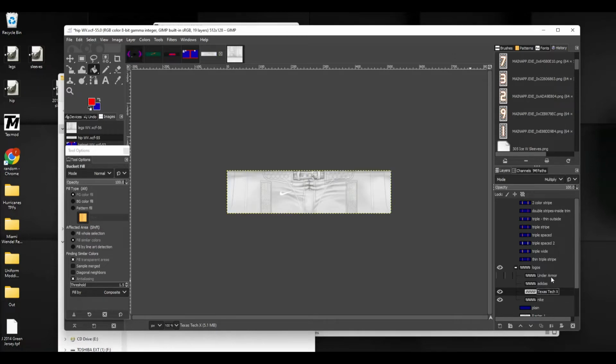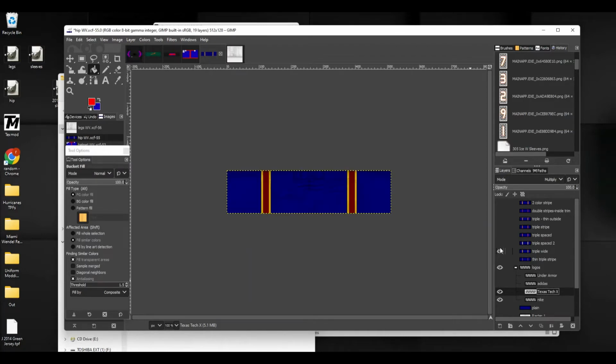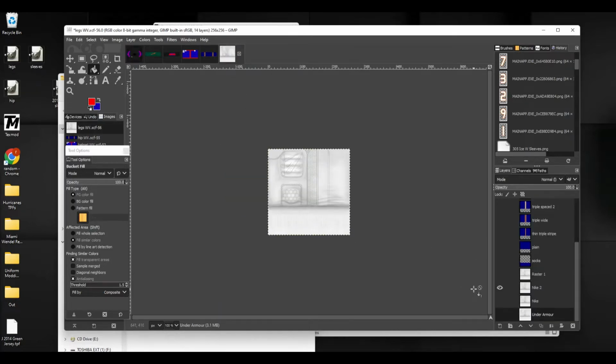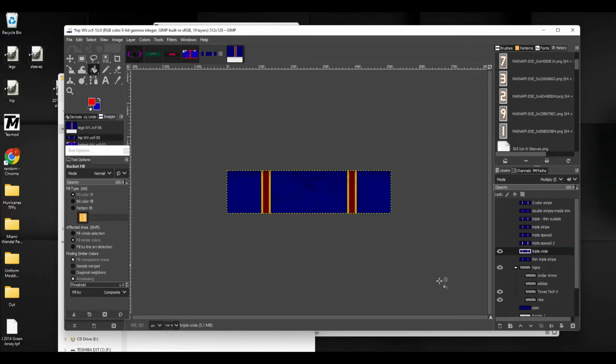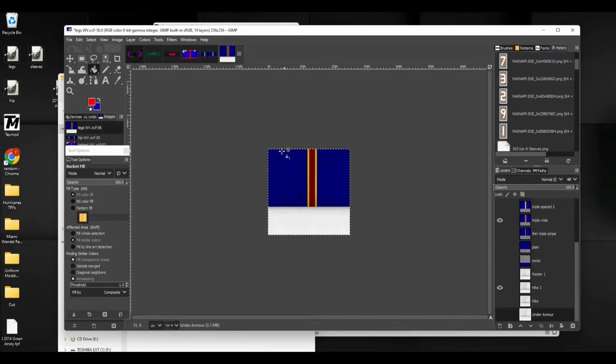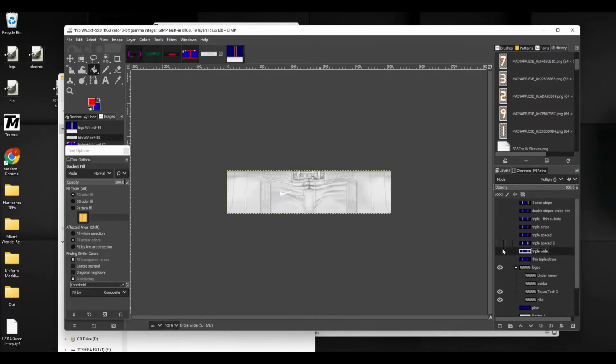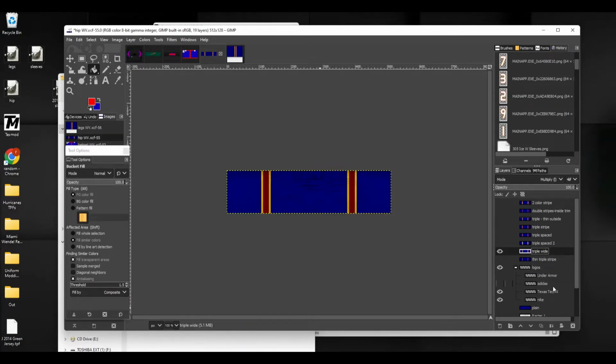I'm going to turn off the plain layer because we're doing triple stripes on everything, because that's kind of the concept we're going with here. So triple wide is the name of this stripe template here. So I'm going to go over to the pants, the lower part of the pants. I'm going to find triple wide. And again, this is what I'm talking about, where you have to be really careful with lining up whatever the template name is. Because if I do triple spaced on this one, triple space 2, and triple wide over here, it's going to look bad on the jersey or on the pants in the game. So you'll kind of get the hang of that.